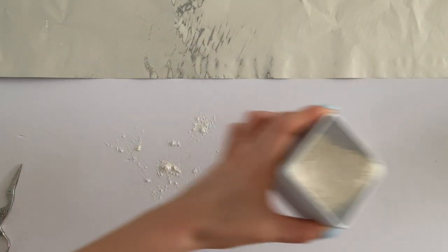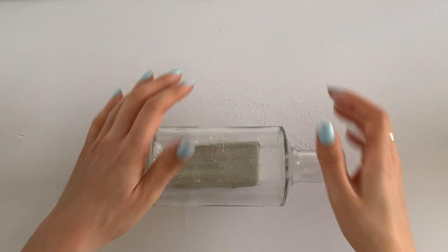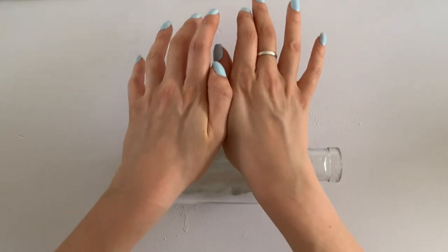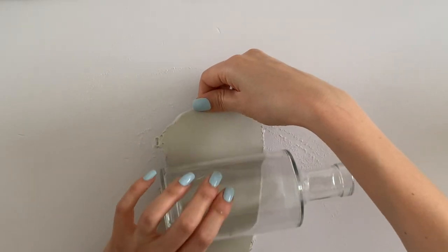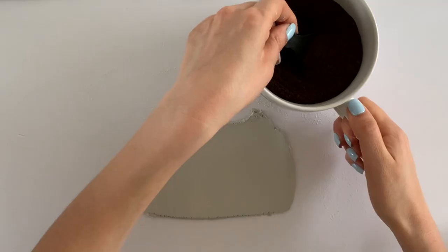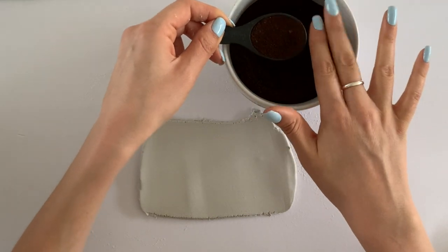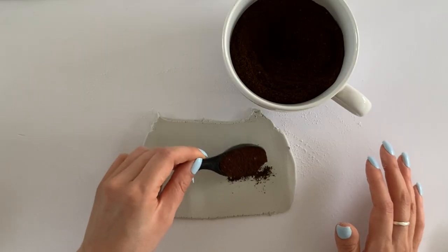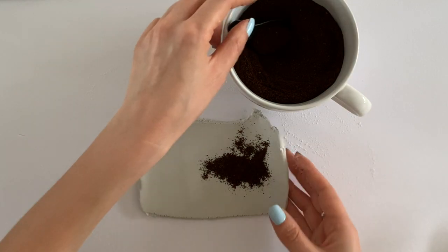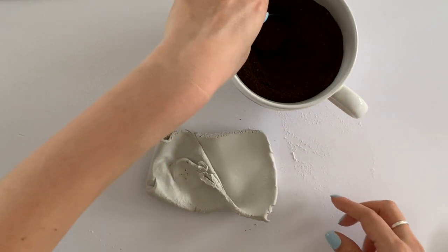Put some flour down just to prevent it sticking, and then I started rolling out with the bottle. It's actually not that messy and it's very easy to use. For every 150 grams, I put 15 grams of coffee in, and I just wanted to make sure that it was spread evenly, so I sort of layered it up.